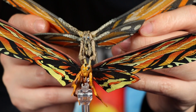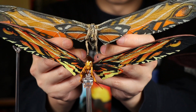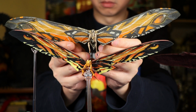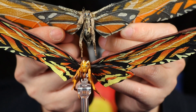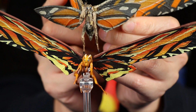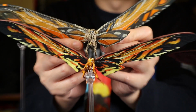Okay, there we are. So here they are from the other side of the wing. And like I said, you can see the NECA wings are longer. The body, I think, is more detailed on the NECA. But the paint is a little brighter on the MonsterArts, though not as translucent.